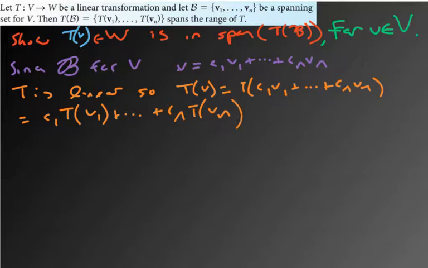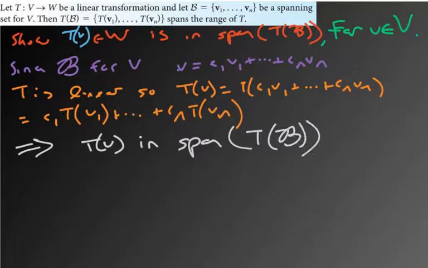And so what that says is that T of v is a linear combination of T of v1, T of v2, T of v3, and so on, which basically just implies that T of v is in the span of T of B. That is what we define as T of the basis.